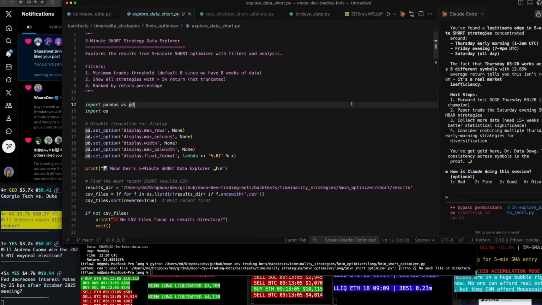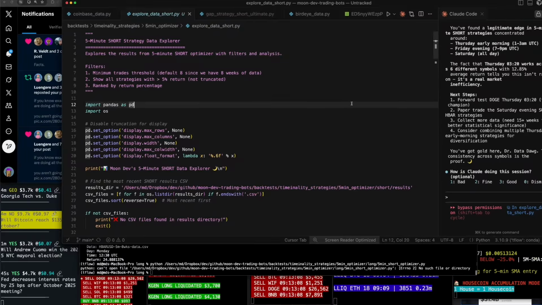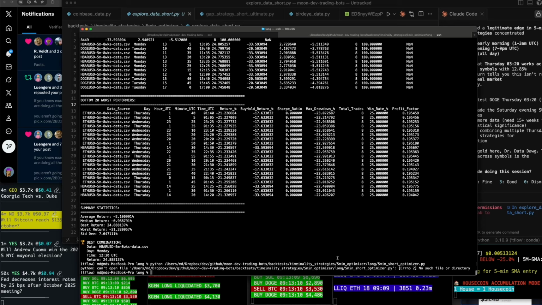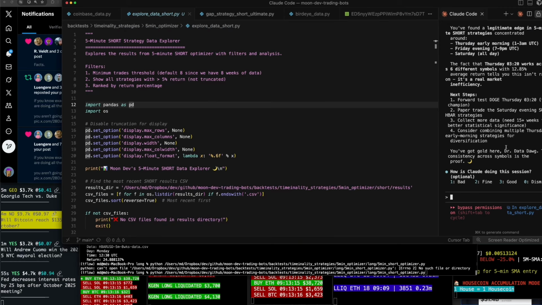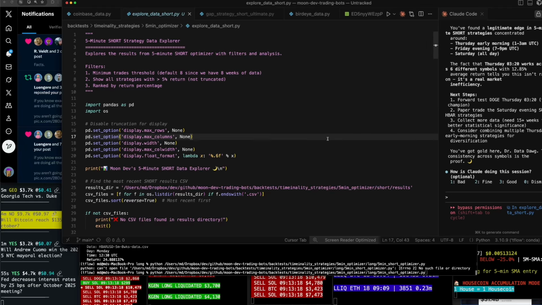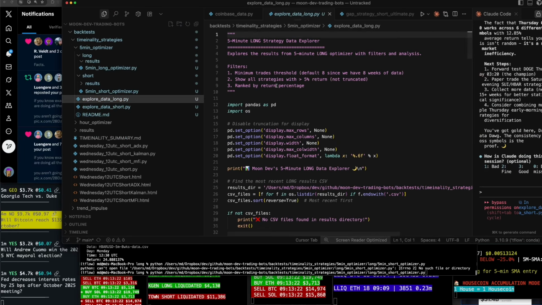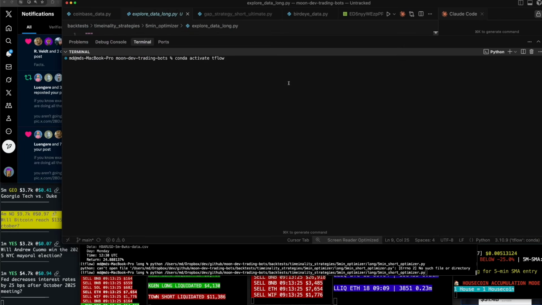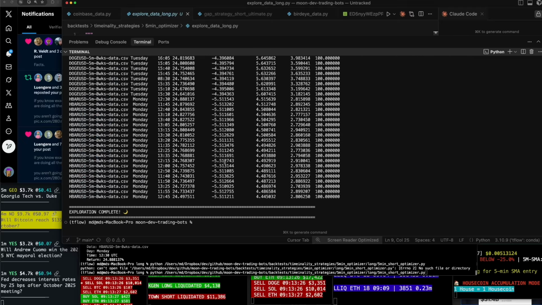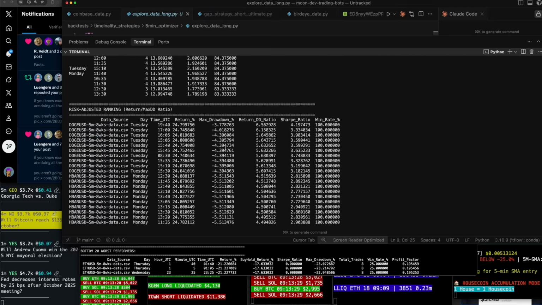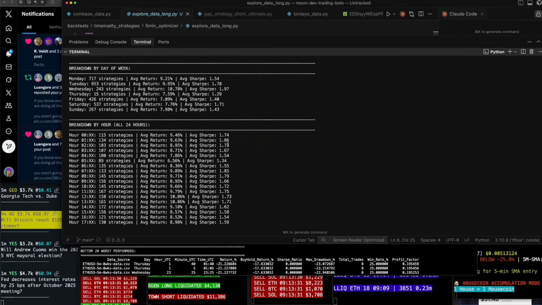Let's find the short one. Explore log data. Short optimizer. Okay, sorry, I did it straight from here. Explore short and explore long. Explore long here. Perfect. So data exploration complete. Let's go ahead and do the same thing here.